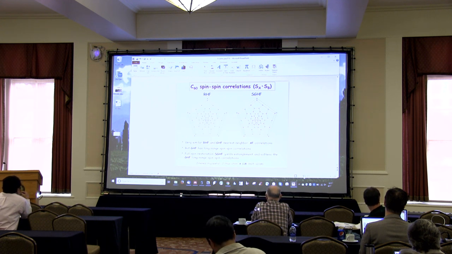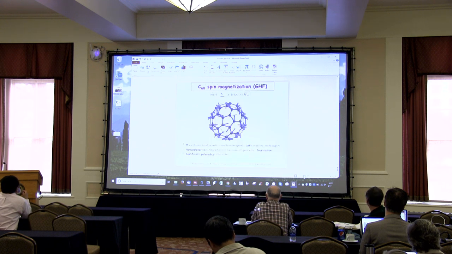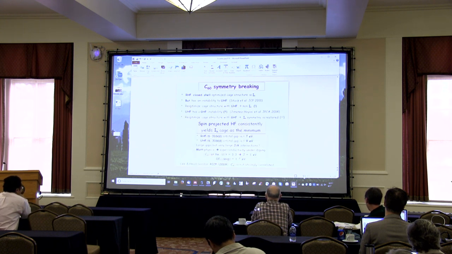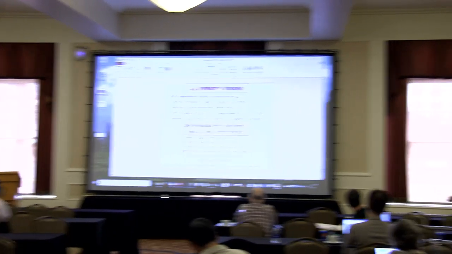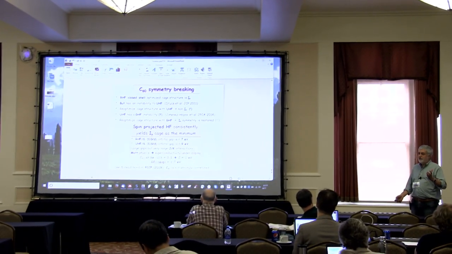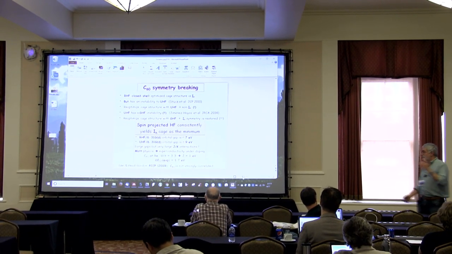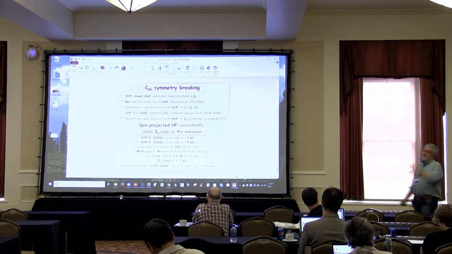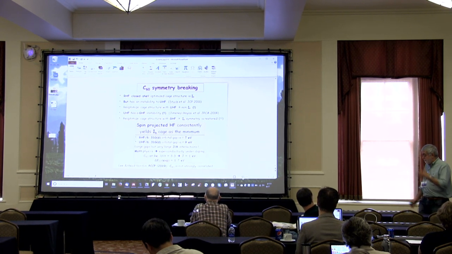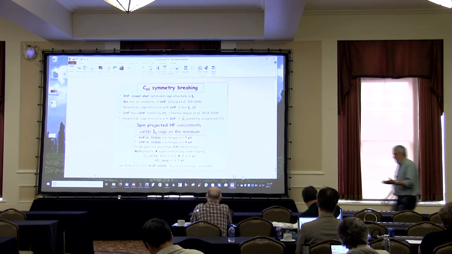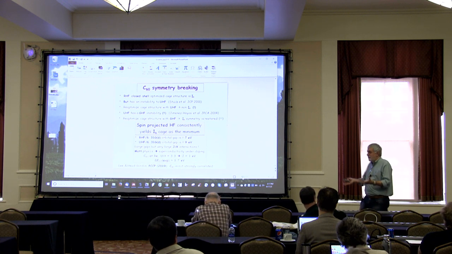Oh, okay, so that's... No, I mean, I don't disagree with that. I guess the important point here is that for a long time, maybe this is very biased against my own ignorance, I thought that if you have a large gap, you could not be strongly correlated. And then I learned what Mott insulators are and understood that physics. And when I see a large HOMO-LUMO gap, it's like, well, I'm not going to be strongly correlated.